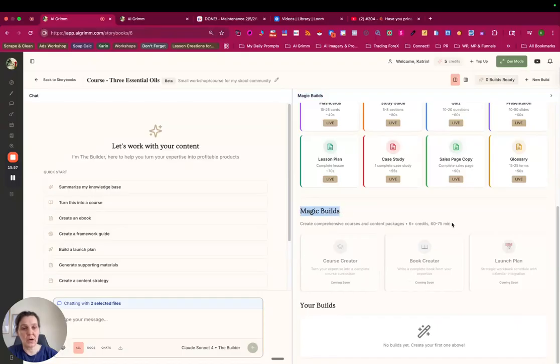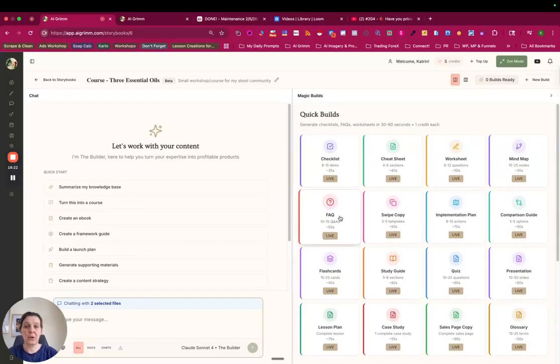These builds are really long, big creators. There's an entire AI team working for you in the back end creating specific things. And those three are not the only ones that are coming. There's much more coming. They are created, but I will put them live one by one after everyone has started playing around with the quick builds or the chat over here.